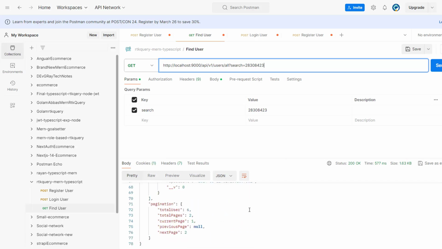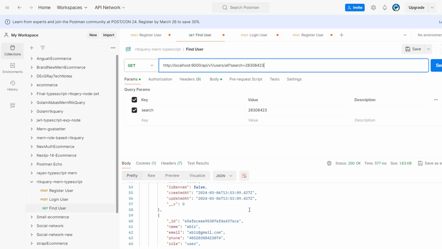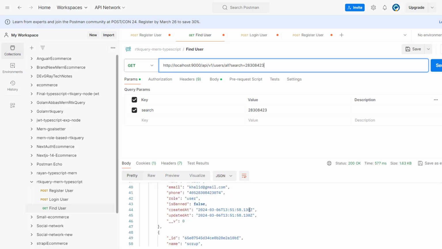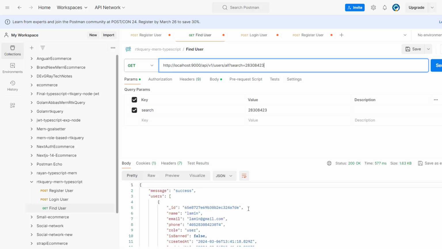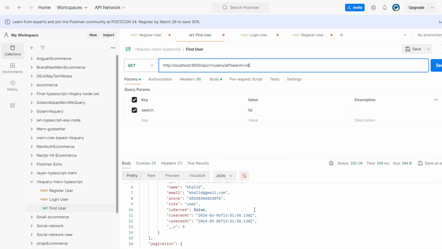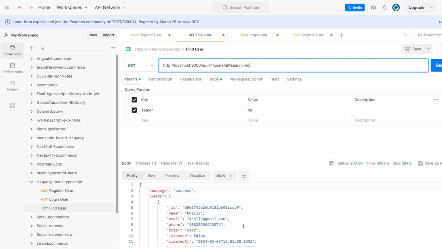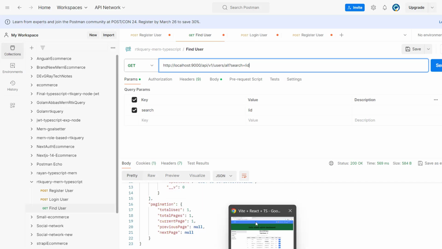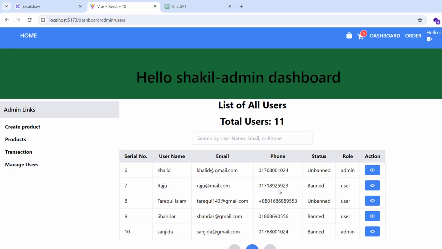You see the users bearing all those phone numbers are coming over here. If you want to search by two or three letters like LID, you'll get Khalid. So all the functionalities are working just fine, like I show you.